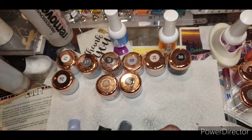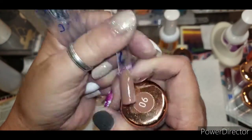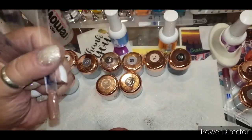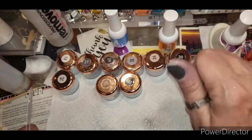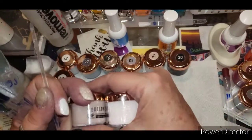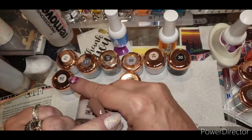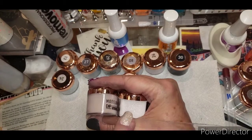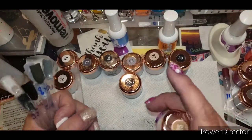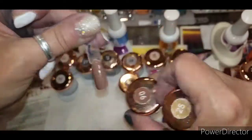All right, so we're going to go to number six. Look how pretty this color is. It's like sand. It's like this could go to the beach. This is the one I wanted to show you. So this one, and not 26, 25. These two are so pretty. 25 is what I'm wearing on here. Anyway, this six is gorgeous. A deep, deep, deep sand color. You could mix it with the other one.